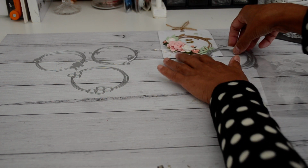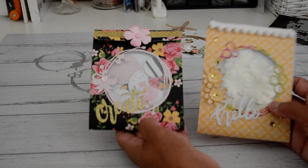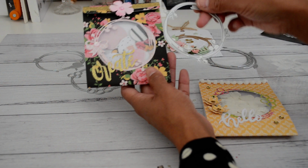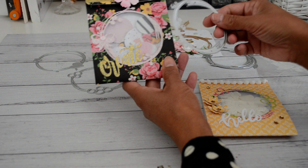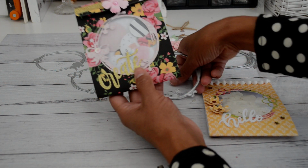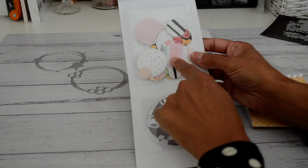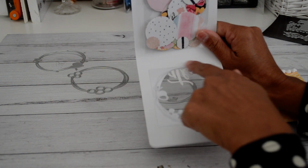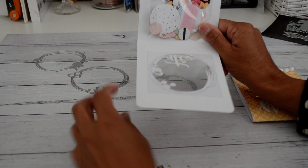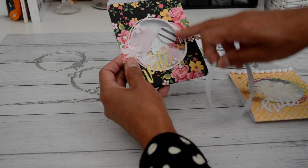And then I also made some packaging, and these are the 2 packaging that I made using this one here. So that's that one, and then I just placed a bow shape using one of my other bow dies just to place on the side of it. And what I'd done here was you open that up, and there's your packaged goodies. And I just cut out a circle using my circle die, then placed a clear acetate on the back, and then I placed the piece that I cut out on the front here.